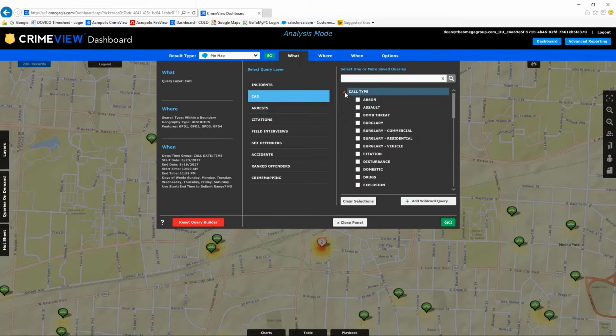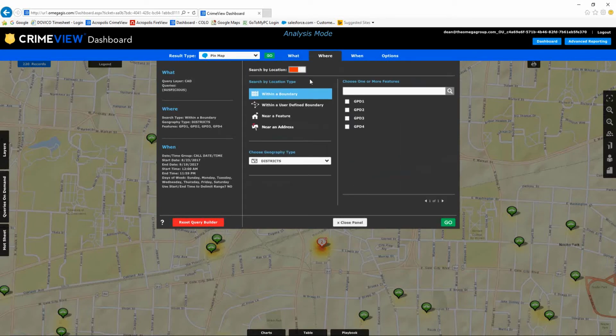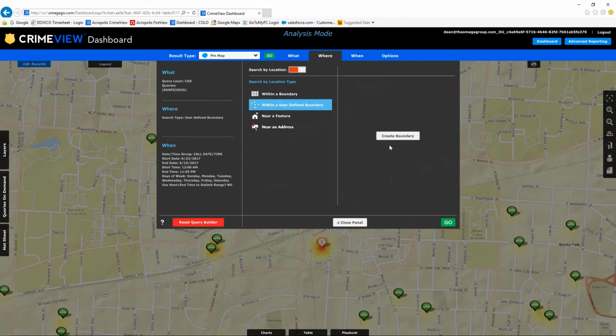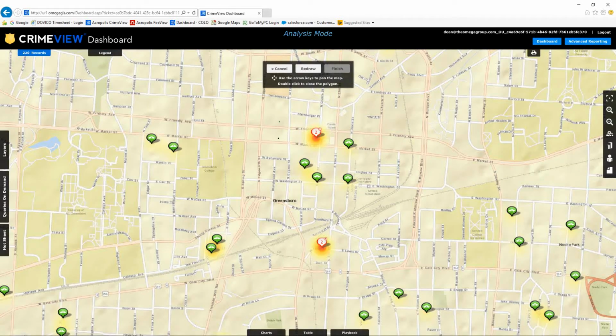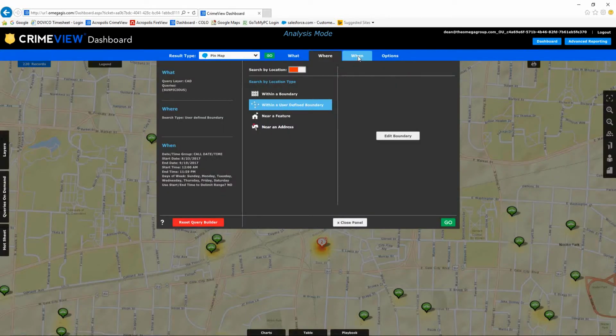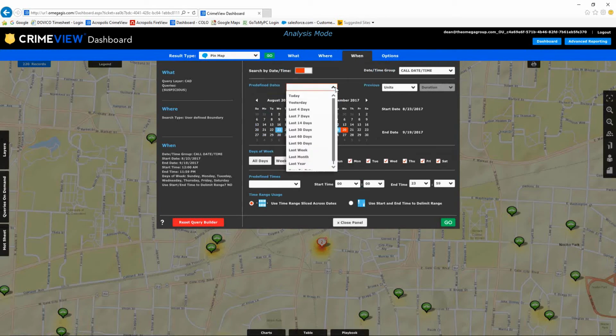So I can bring in my query builder here, and using the calls for service data, I can select suspicious calls, and I'll use my user-defined boundary option here. And I'm just going to draw a rectangle around this area. And then in the When tab, I'll select the last 30 days.